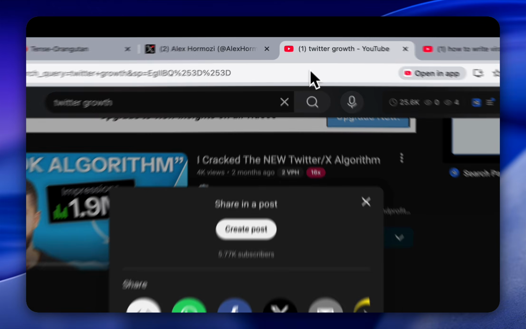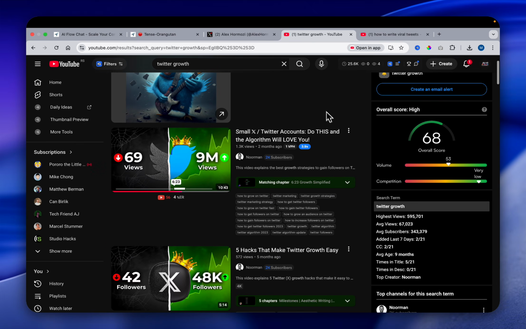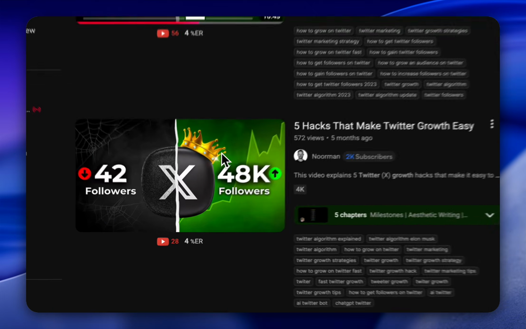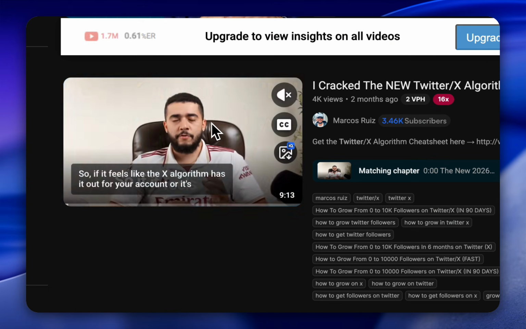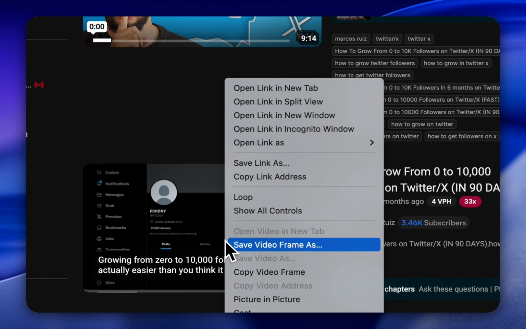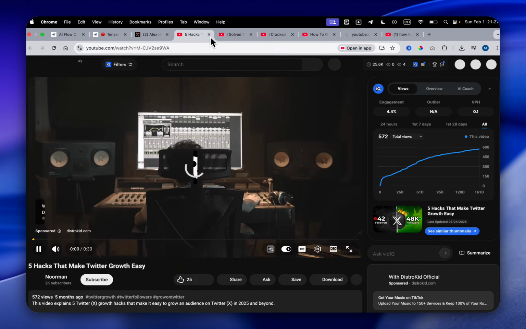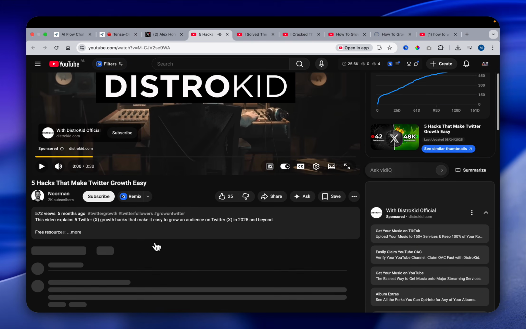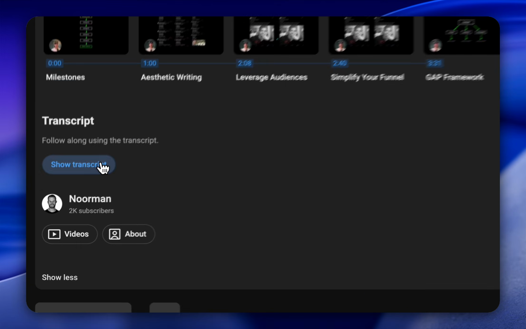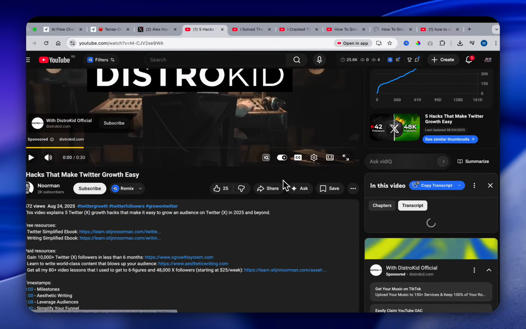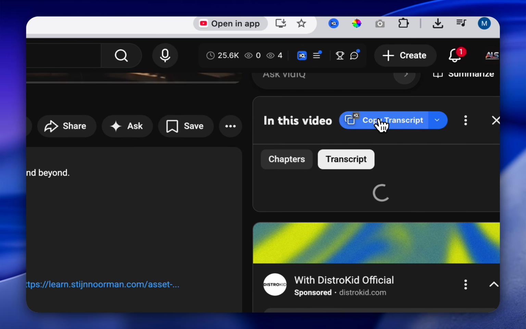If that doesn't work out, what you can do is open a window, open these things here, like this and this and this. Then if it doesn't load, you can click the description, and on the bottom you can see "show transcript," and then you can go here, copy transcript.